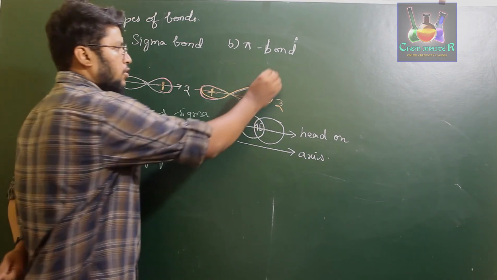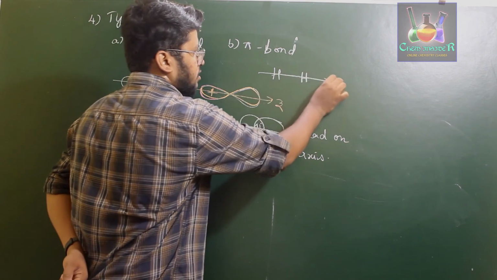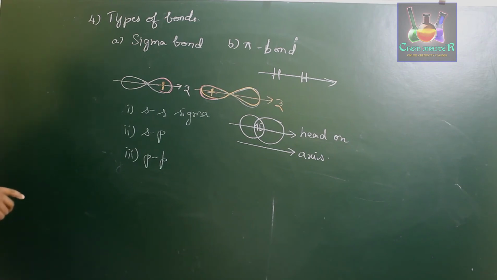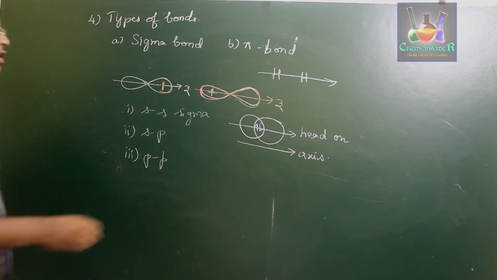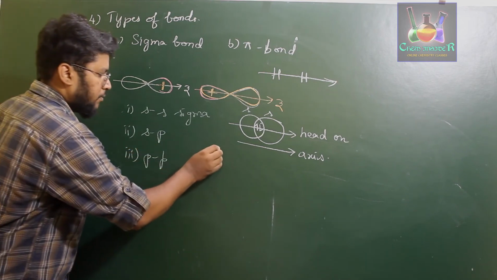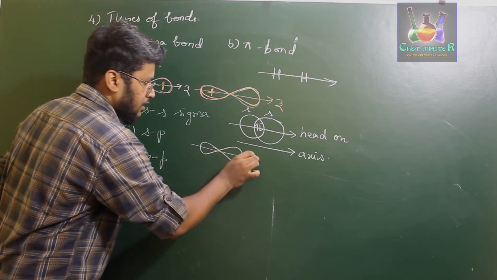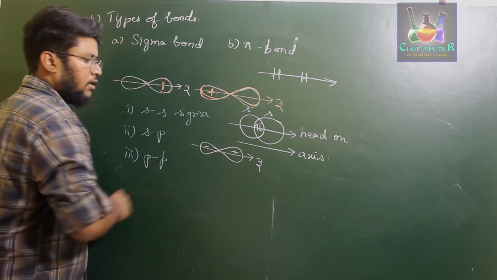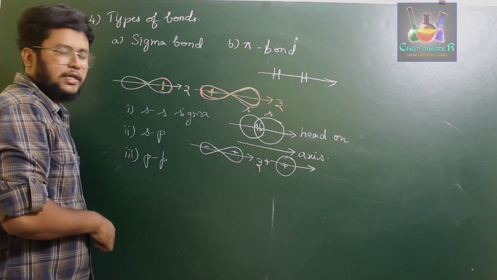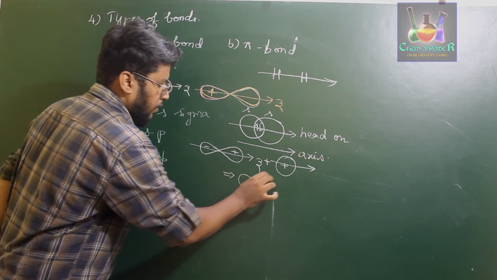If you consider the hydrogen molecule, if this is the axis of the hydrogen molecule, the orbitals of hydrogen should be parallel to the axis of the molecule. If you come across the axis of a molecule being parallel to the axis of the orbitals, then those types of bonds are called sigma bonds. See here, this is an ss sigma bond. Now for the sp sigma bond, if you consider this as the z-axis of a p orbital, it should combine with the s orbital which is on the z-axis, which results in overlapping of this type.